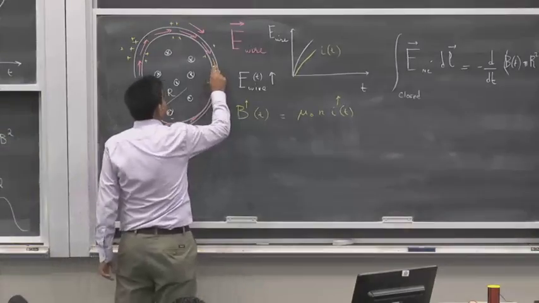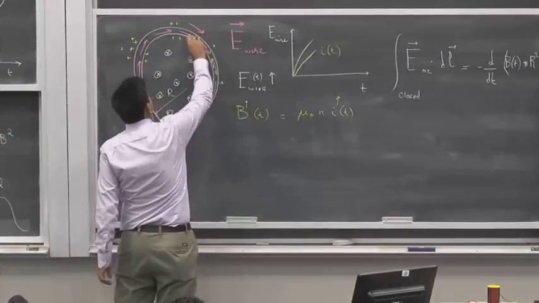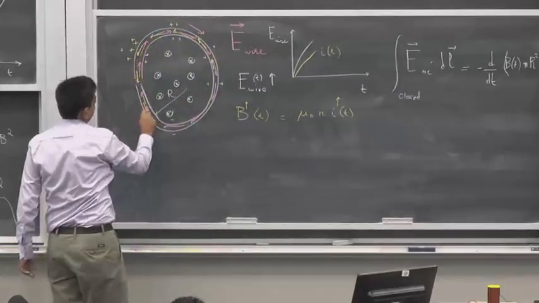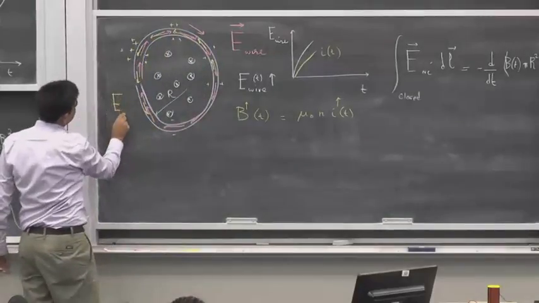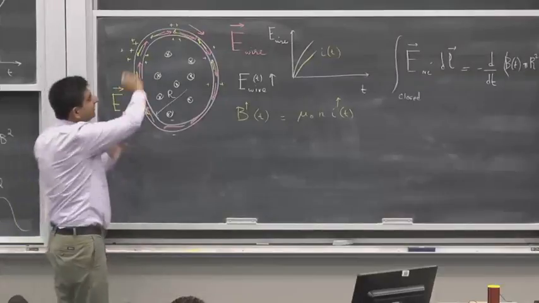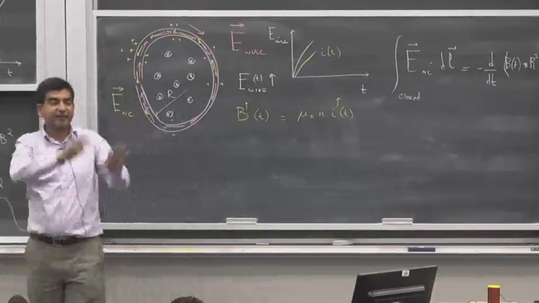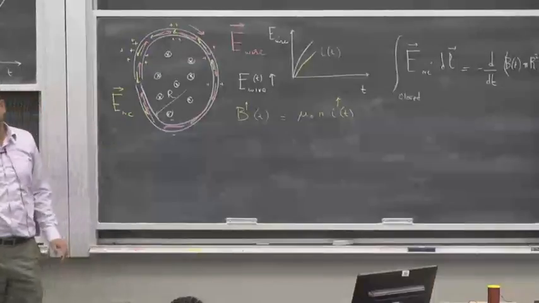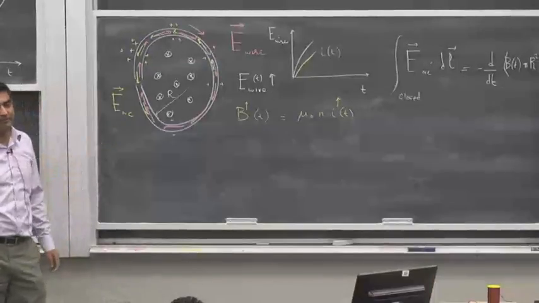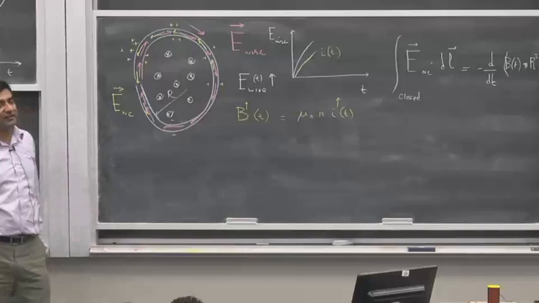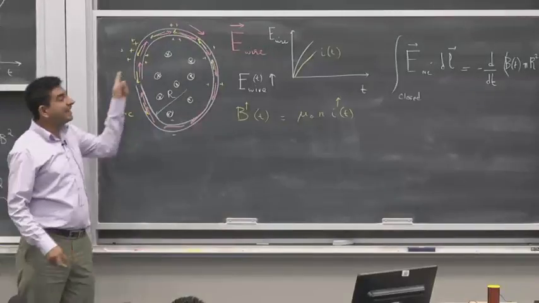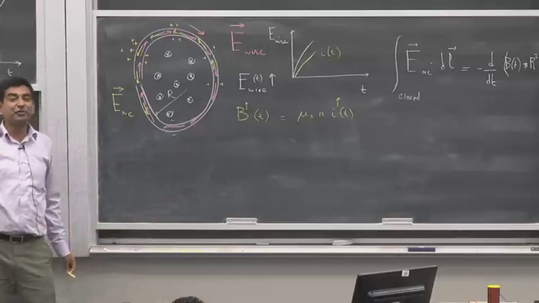So a new electric field is going to be set up inside this wire, which opposes the original electric field. So this is the non-conservative electric field that's set up. And this has nothing to do with the distribution of charges. Nothing is moving here. It's not motional EMF. It's only a time-varying magnetic field due to a time-varying current. So this non-conservative electric field is pointing now in the opposite direction, which means that the net field inside this wire is going to diminish.